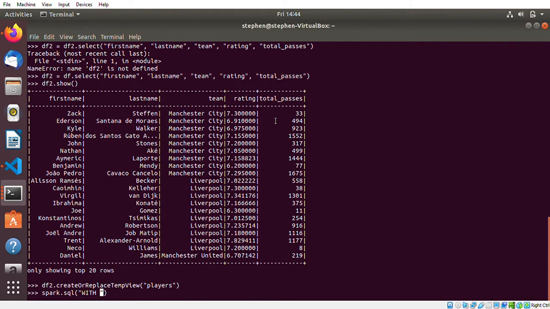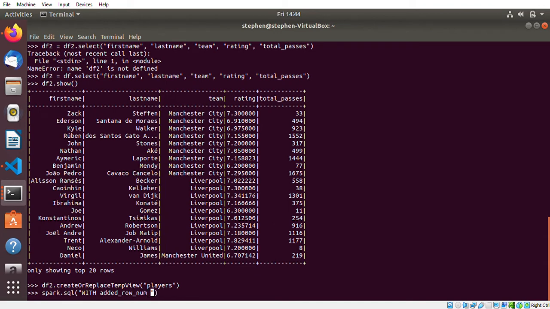I want to order each record by total passes from top to down, and group each row by the team they belong to. Let me give the name added_row_num.